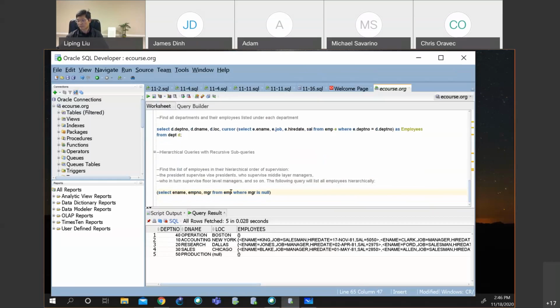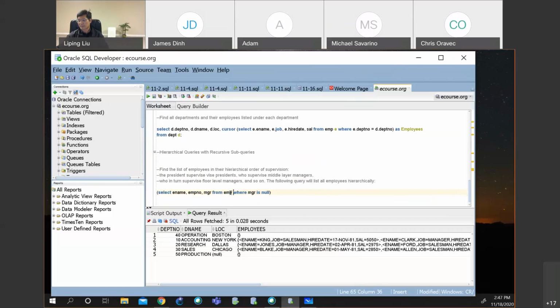So that part will give you all the employees that do not have a supervisor. So there's no manager for those employees, right? So basically, just top layer managers, top layer employees, like a president who does not have a manager ID, manager number. Does it make sense? And then what we do is I'm going to start with that to gradually create a new table.